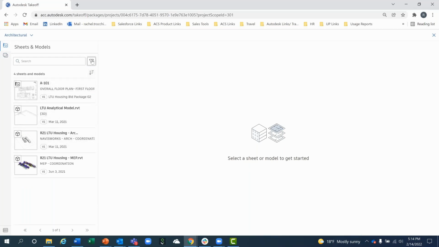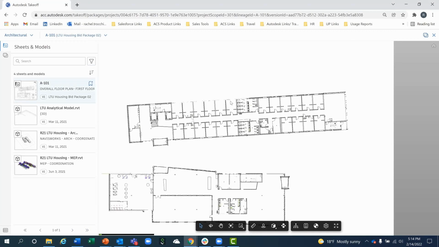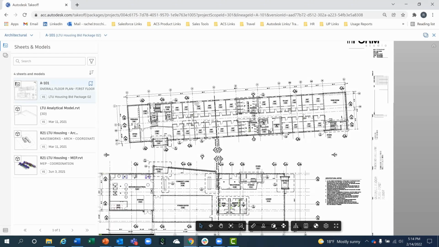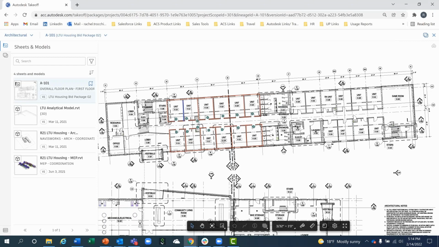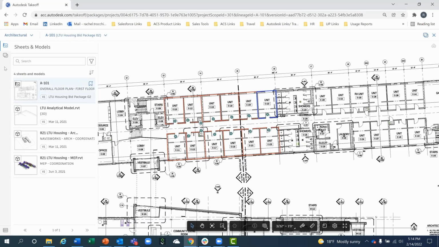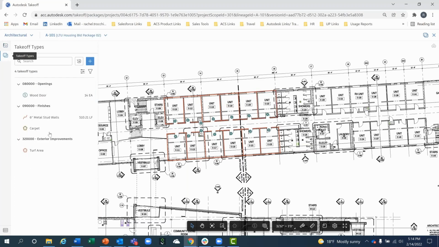So you can see I have access to my 2D drawings, I have access to my 3D. I can also filter through large different sets of drawings. And as I click into them, you'll be able to see any existing takeoffs that are already on that plan. So you can see I already have some walls and doors taken off on here, but if I want to go through and continue to add additional takeoffs in here, I can go ahead and leverage any existing takeoff types or create a new one, which we'll walk through.